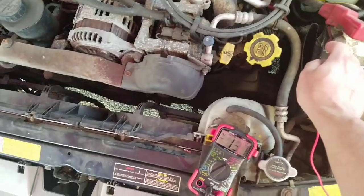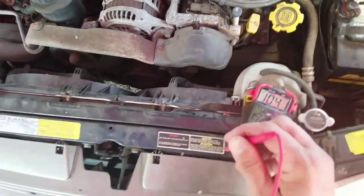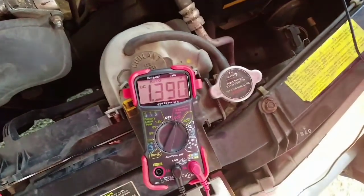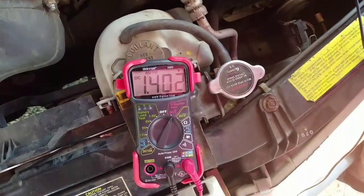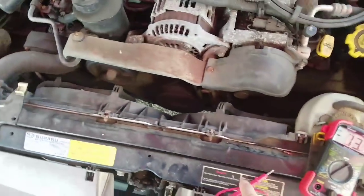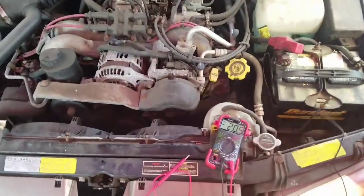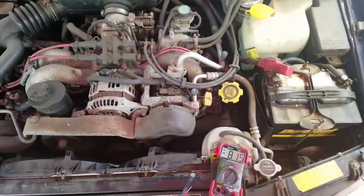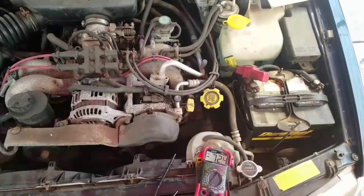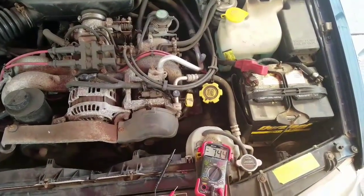Let's go back over here again one more time. Put that right back in the middle of the positive. We're going to recheck that one more time. See how that MV isn't up there anymore? It's 1.4 volts. Now it's just regular volts. That's a big voltage drop when it comes down to a charging system. So we're going to have to start figuring out why. Now I'm going to go over there and we're going to get something and we're going to put this a little bit more together so you'll understand it.